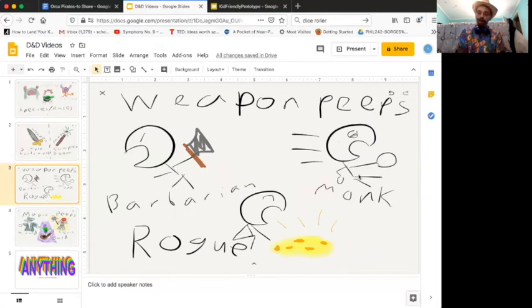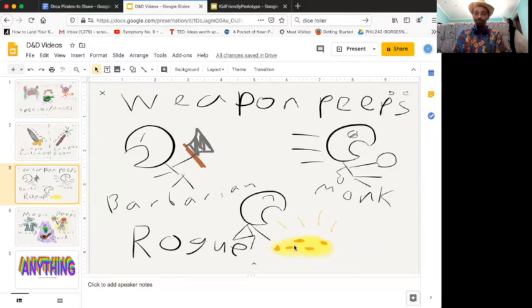Over here we have the monk. This is a lot more technical, where it's a lot more numerous smaller hits that rack up damage over time and tend to have a lot more mobility than, say, a barbarian. And then a rogue. This can be an assassin. This could be a thief. As you can see, he's found his treasure.